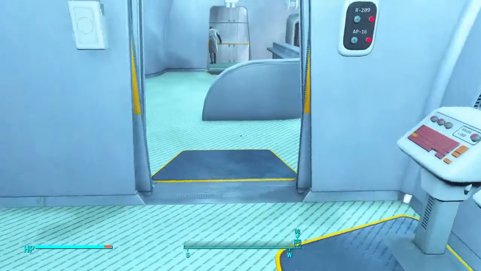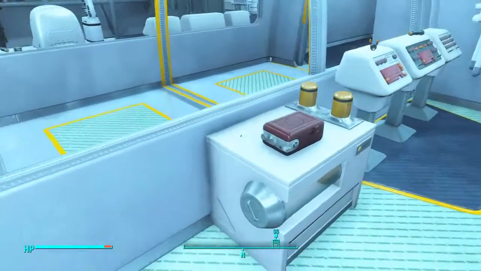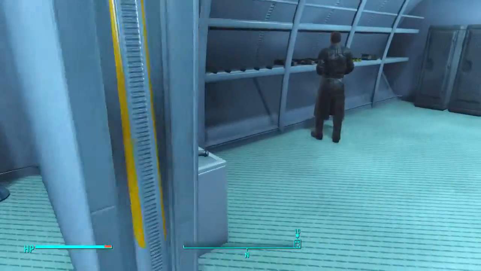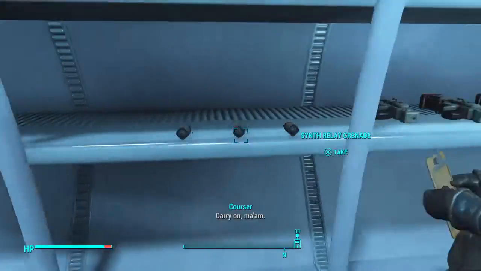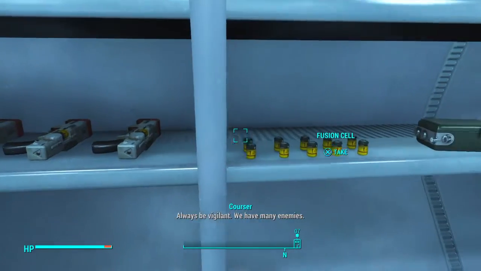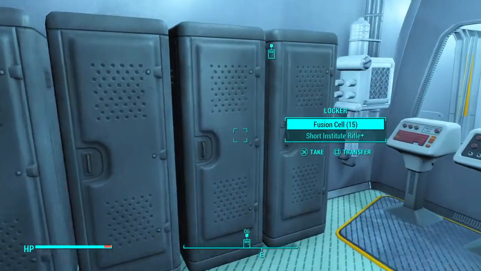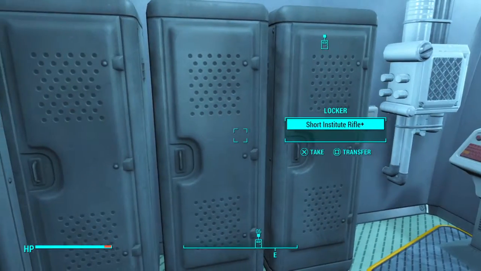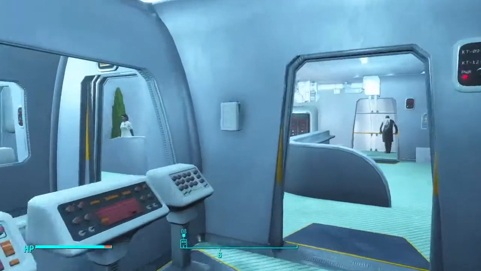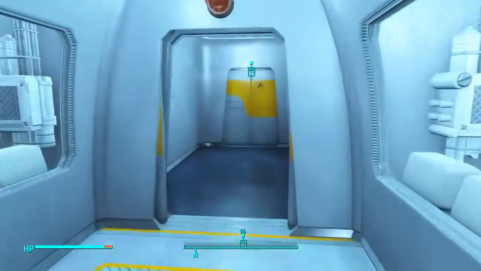I think I remember that name from Fallout 3. Something I watched from... What's it called? Carry on, ma'am. Hey there. Always be vigilant. We have many enemies. There's a mission in Rivet City. I think it's Rivet City. It's a giant boat thing. So, yeah.